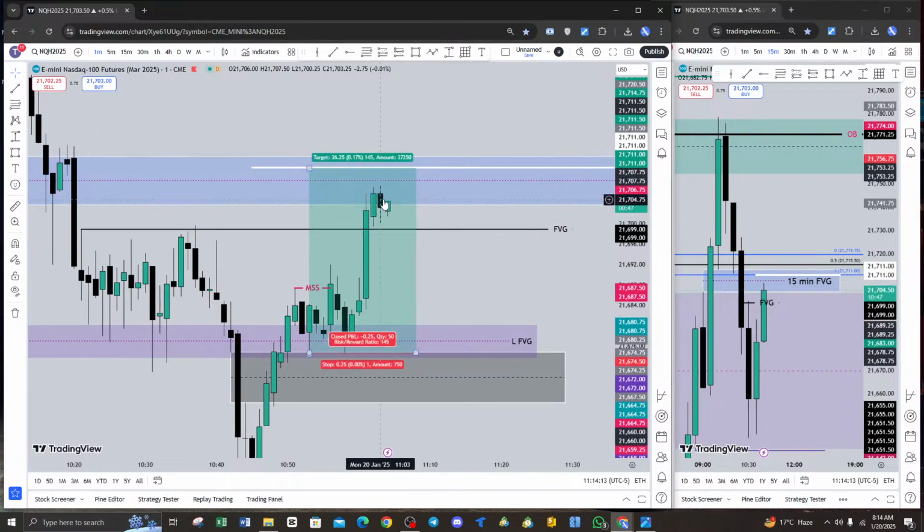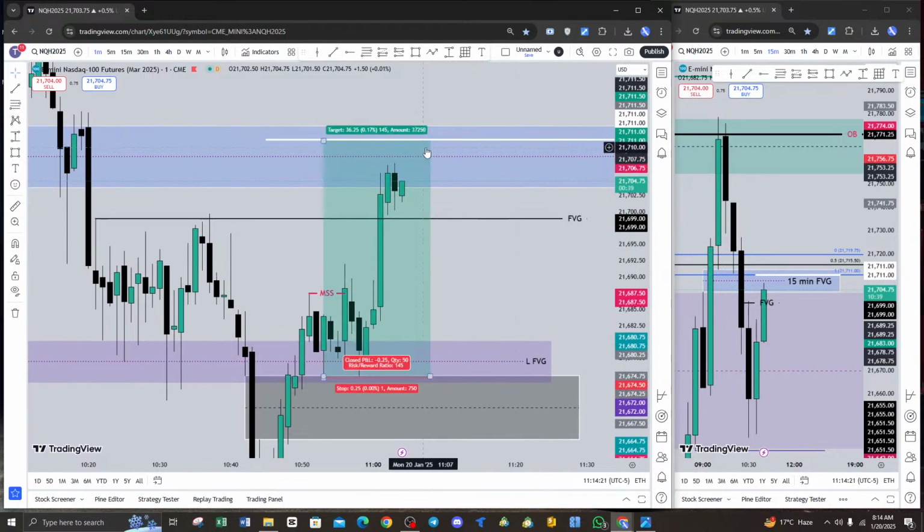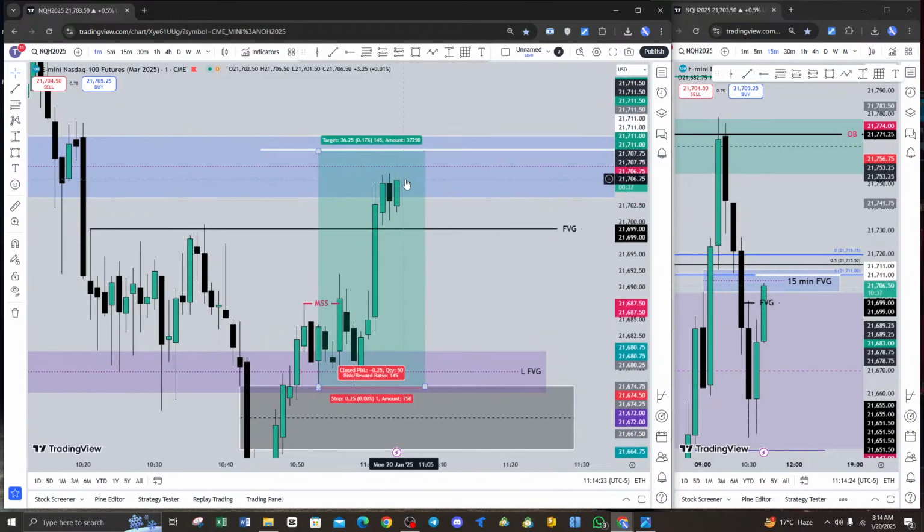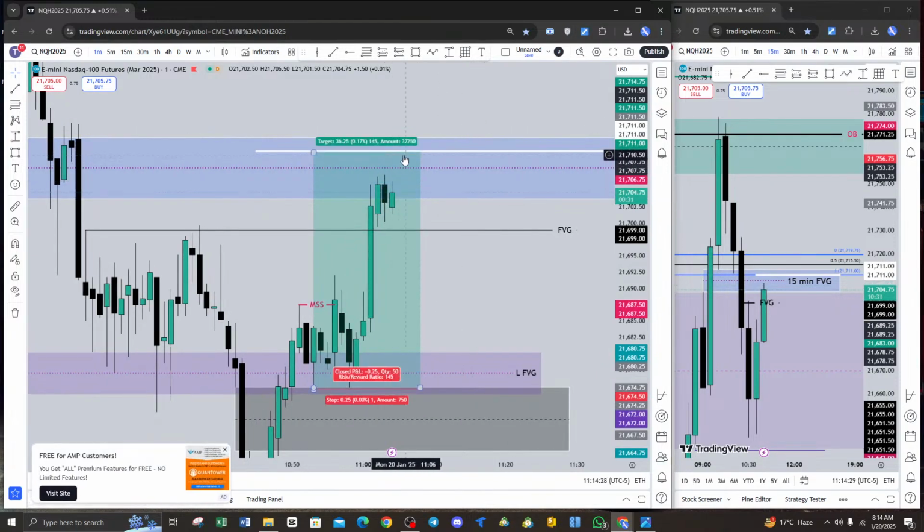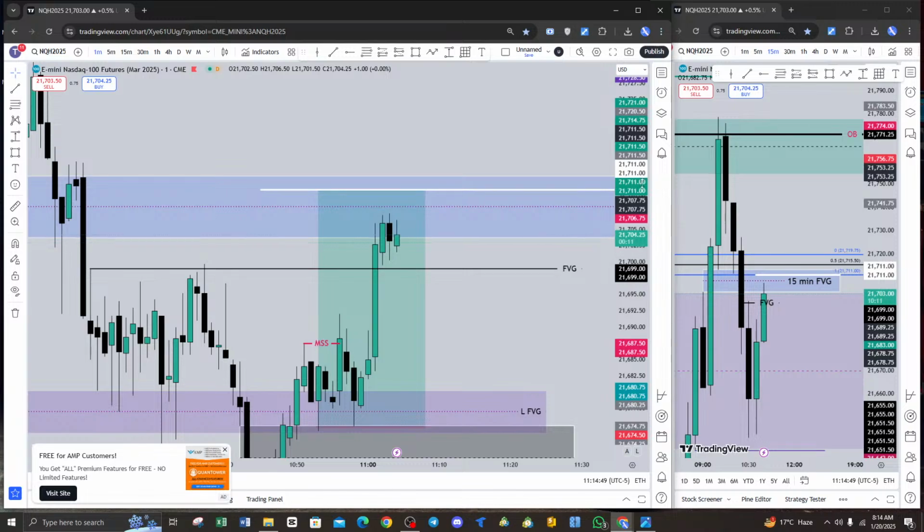So this candle will close above this, or tap until this, because this is the new week opening gap. This will work as a magnet. This will attract the price and take it here. So far now we have 16 handle loss. So let's see, can we mitigate that loss or not?